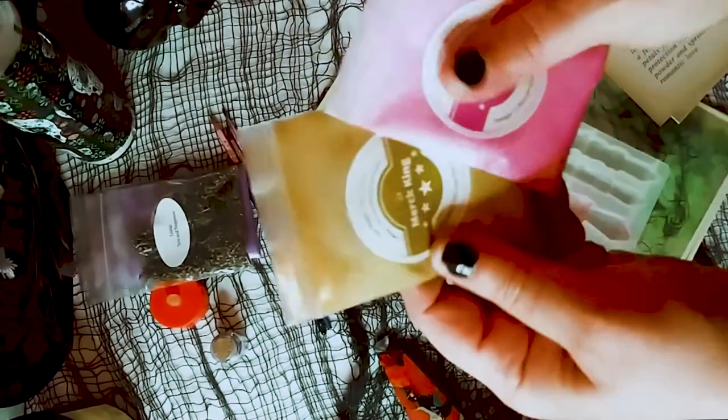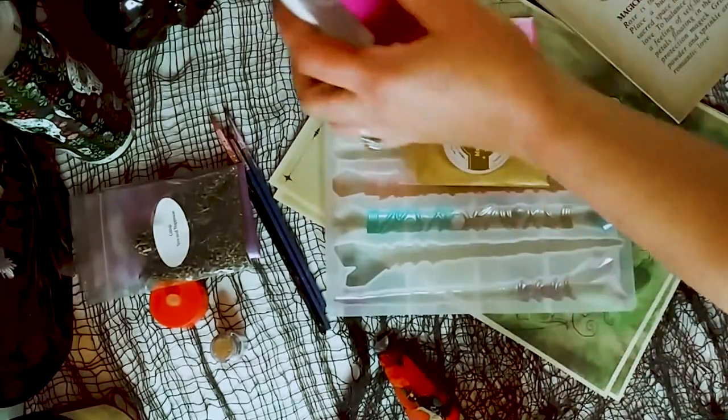Okay, and here are the colors I chose, tender pink and murk king, which is this beautiful gold color. And the pentacle right there is a symbol for earth, air, fire, water, and the divine. And that has the gold right there with the pink. So next, of course, we are going to mix up the resin and pour in our molds.